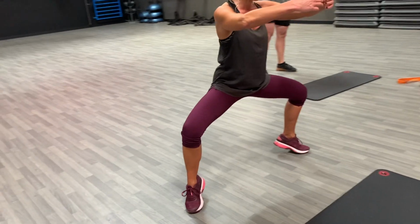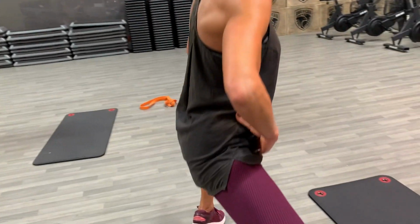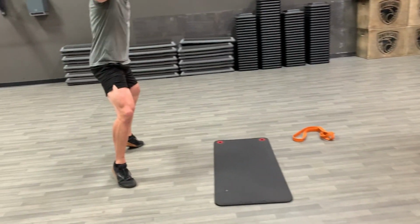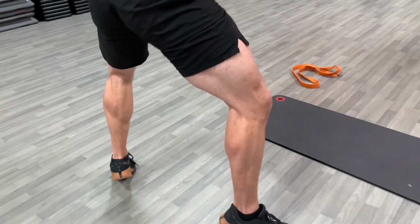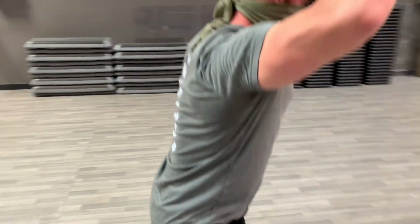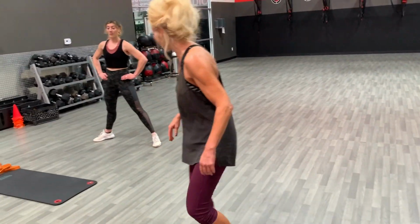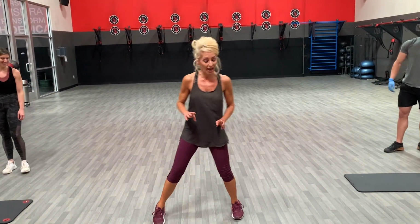Balls of our feet. You can bring your arms here or here. We're just going to do a little pulsing squat. Say hello, calves. Hello, calves. Little pulses. Yes. Come on, Ben. Down and come on up. Woo. Did you guys feel that? Yes. Awesome. All right, so we're gonna do a little standing effort.